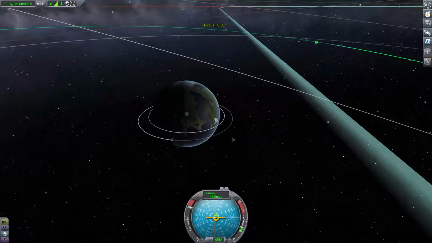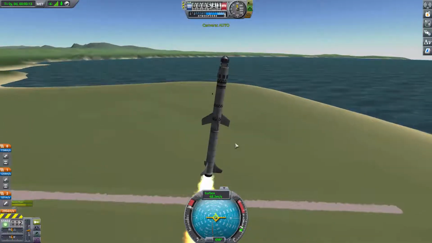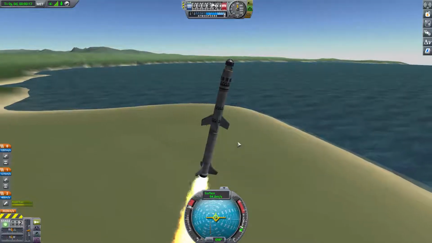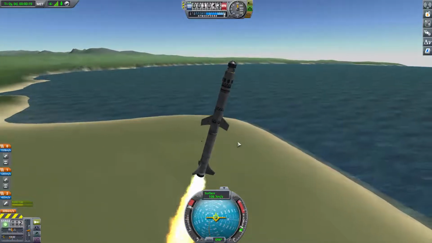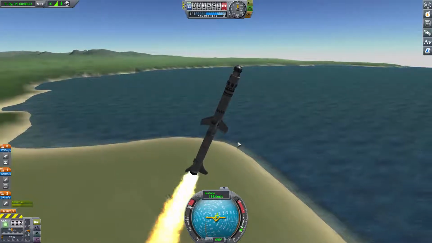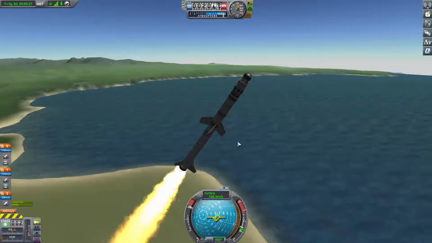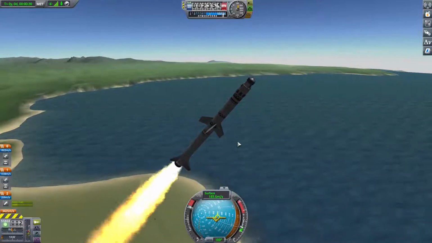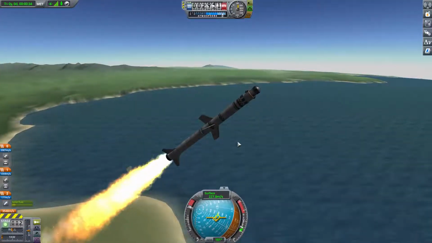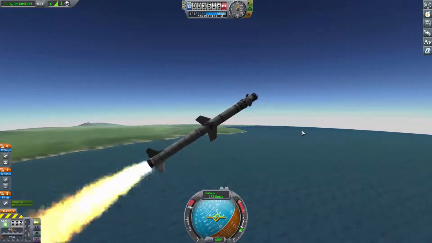Head to map view while the rocket is still pretty good and stable. Don't want to gravity turn quite too hard. It's a little harder than I want to do the gravity turn. It's not even listening to my commands at this point, so we might have a little bit of trouble. I do not want to be turning this hard this fast.